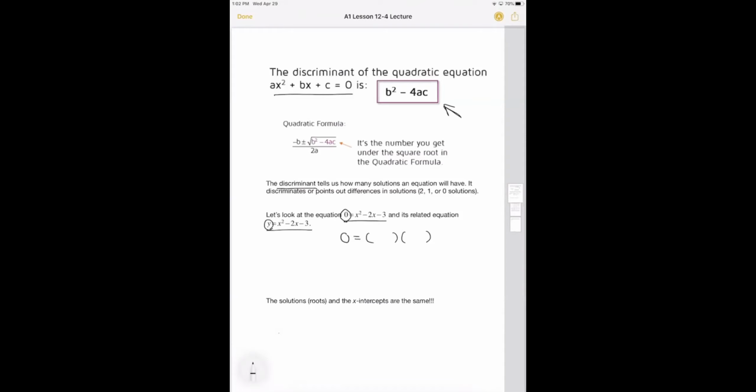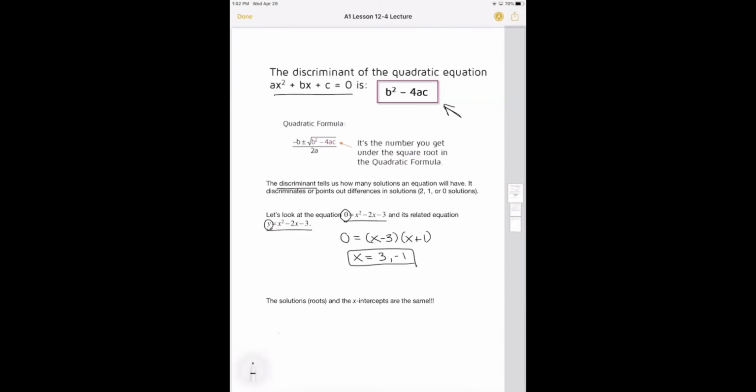We don't need to complete the square or use the quadratic formula. We can simply factor this, and I think you can probably see that negative 3 and positive 1 will give us the 2 binomials that FOIL to give us x squared minus 2x minus 3. Now to solve that, those 2 factors are set equal to 0. 3 would make the first factor 0, and negative 1 would make the second factor 0. So 3 and negative 1 are the solutions to the equation that is set equal to 0.